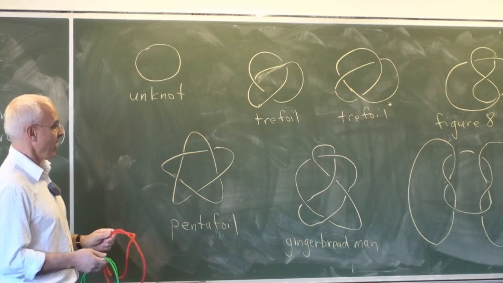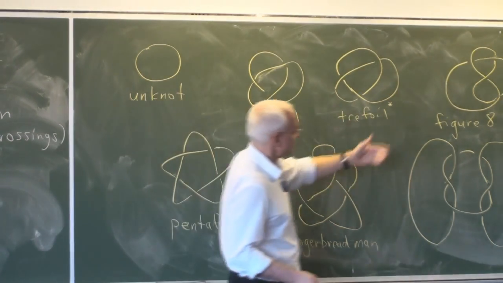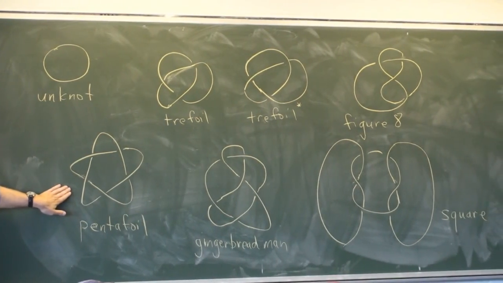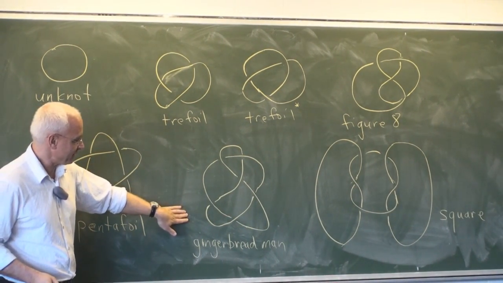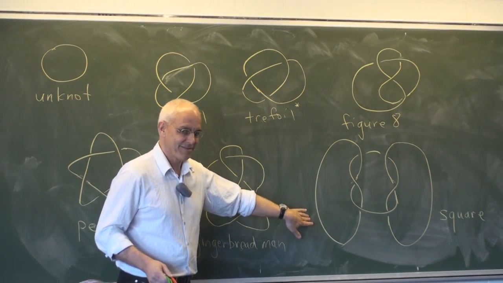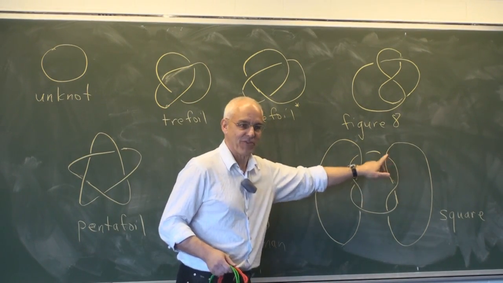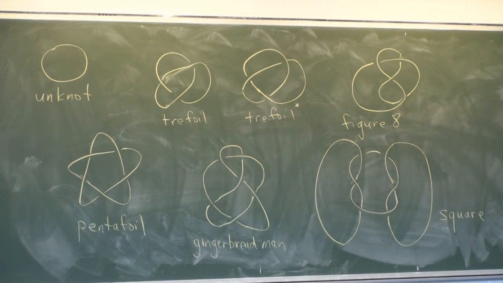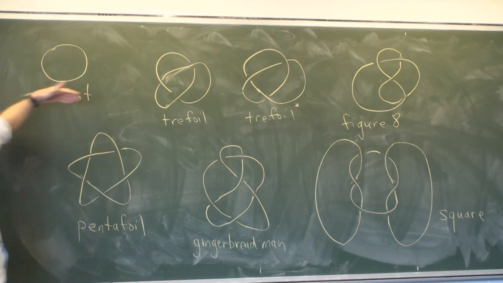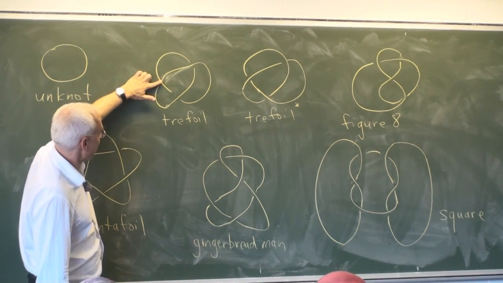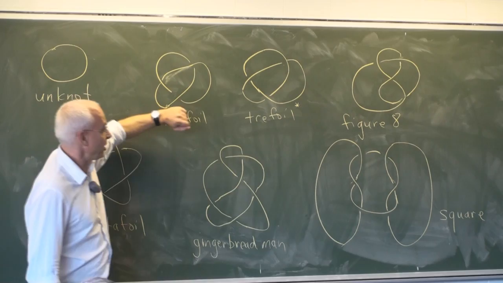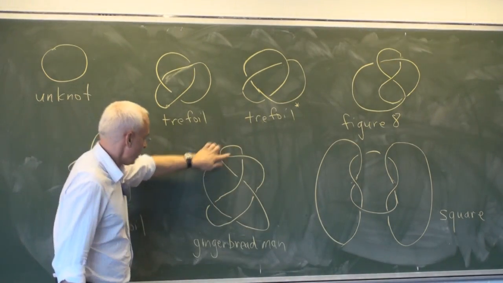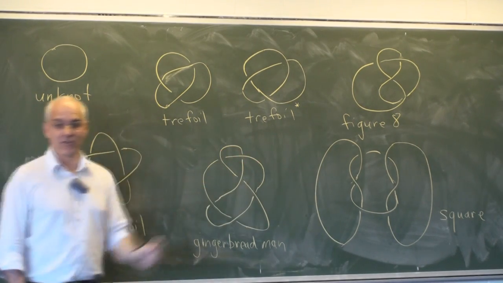but maybe it's not so easy to prove that. Some other simple knots: the figure 8 knot, a pentafoil knot, a gingerbread man knot, a square knot. So sort of like two trefoils, one on top of the other in opposite directions. And they're roughly ordered in terms of the complexity. The complexity perhaps could be measured by the number of crossings. That's got 3 crossings. This one here has got 1, 2, 3, 4 crossings. This one here has 1, 2, 3, 4, 5, 6 crossings, and so on.